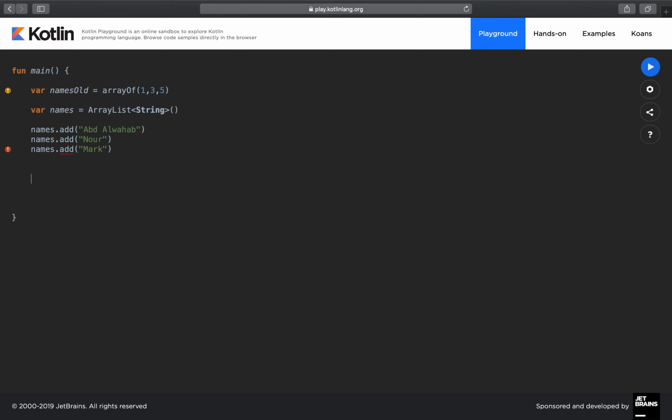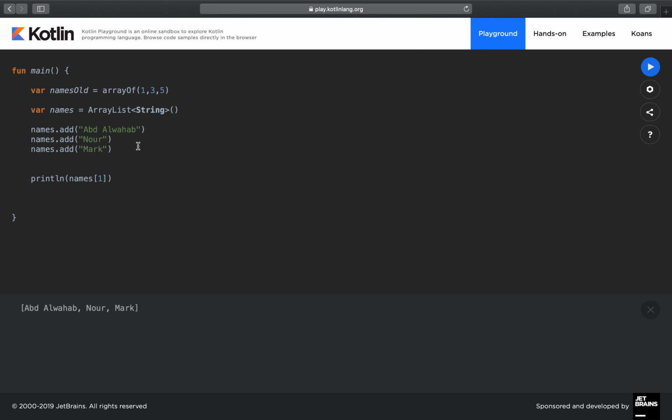Now finally, I can type println for printing our names. If we jump over and click on play, indeed we can see the array that has all these elements. Of course I am printing all the items. What you can do is give it an index.